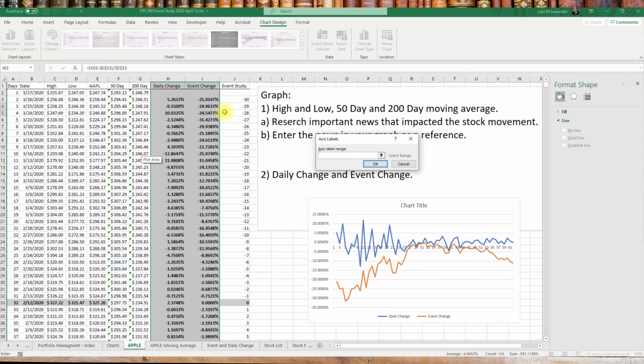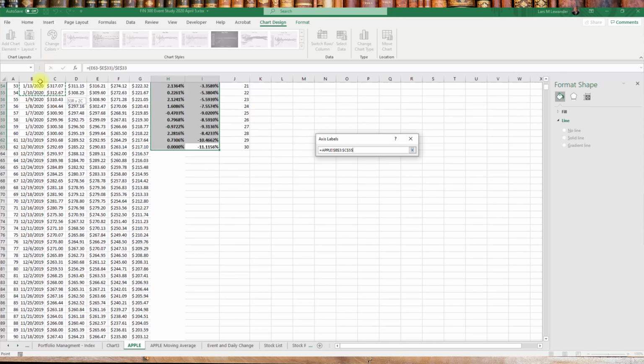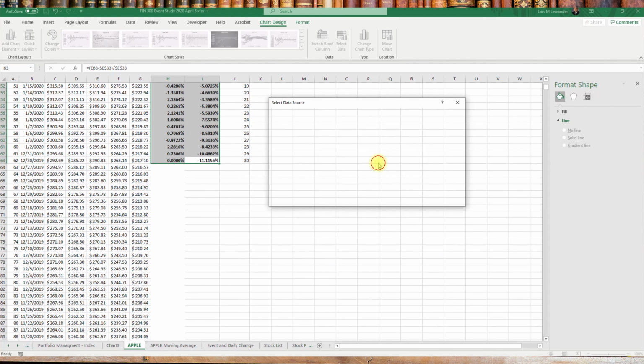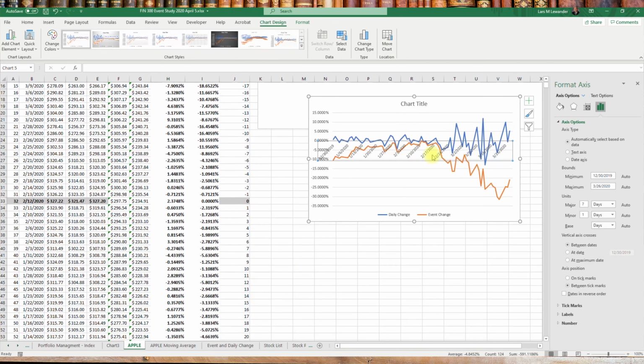We'll just grab the dates for this. Oops, not so far. Right there. Click OK and OK. Now we should have the dates and everything put in order.